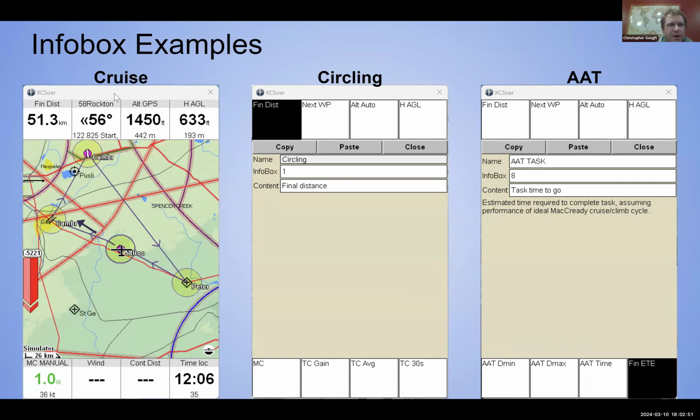So this is what I usually use for myself. There's certainly no right or wrong of what you like to have in there. I keep it very simple, I think, compared to some people anyways. I like to have finish distance, which is the distance around the whole task. I have waypoint next, I believe it is, and that gives you a bearing to go to the airport, or to the waypoint that you're going towards.